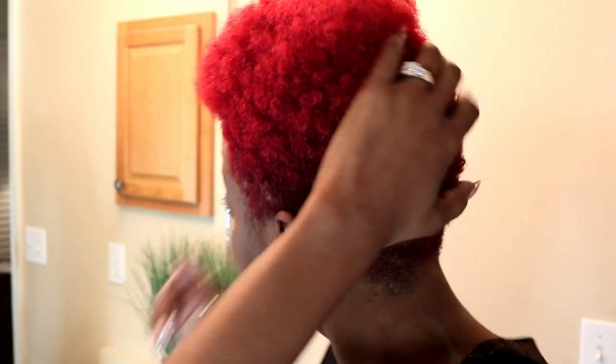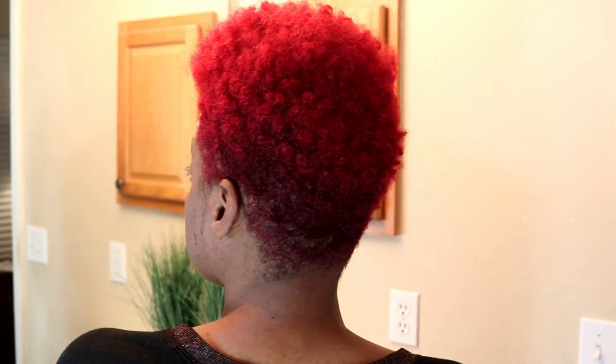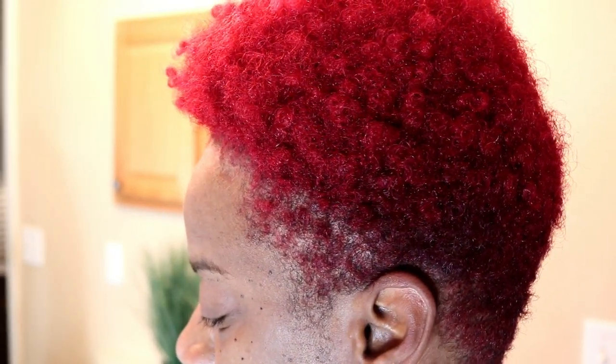All right, so before we jump in the shower though, I wanna show you guys what this hair is looking like. I recently colored it about 2 weeks ago, and a little bit of the dye still comes off of my nails. So when I get ready to do the tutorial, I'll be wearing gloves, but to wash my hair is cool. So yeah, this is what we're looking like this morning. So I'm getting ready to hop in the shower, wet it, detangle it, and get it all moisturized and wet.